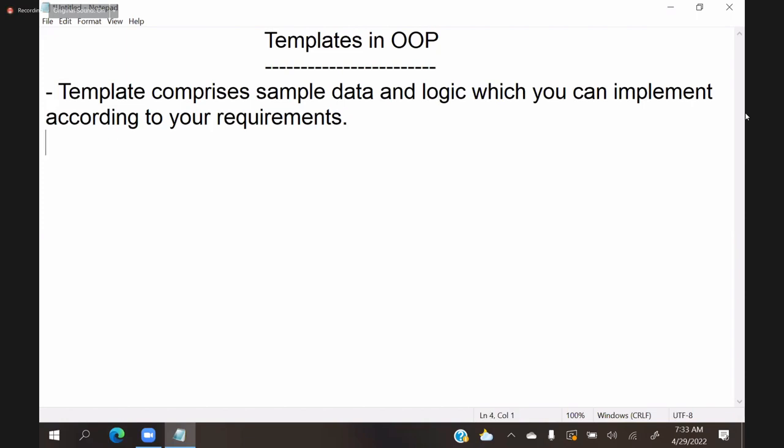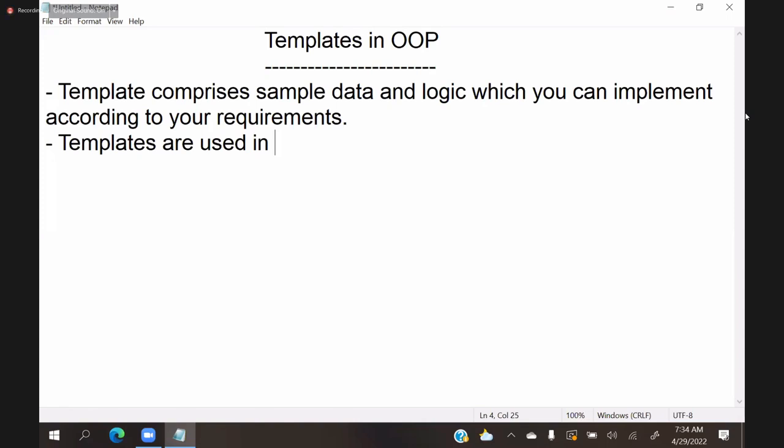Two purposes I told you. Templates are used in projects. What kind of projects?